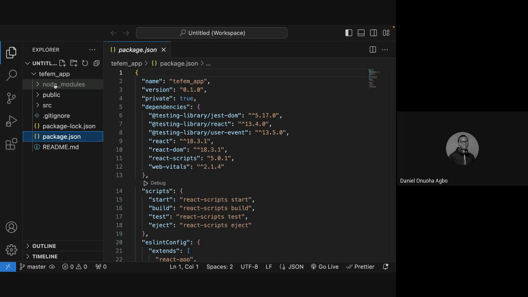Your package.json contains the information.